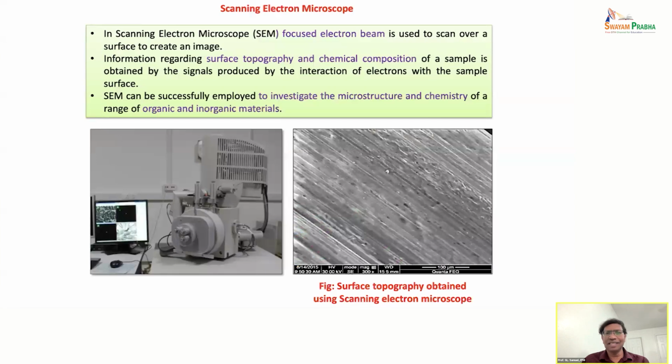Then we have the scanning electron microscope, which has 1 lakh, 2 lakhs kind of magnification. If you want to look at nano textures or smaller features, we have to go for scanning electron microscopy. And do you know why these images are black in color? Does anyone have any idea? Maybe some of you have not seen, but some of you might have used such images. So why do they look like black and white images?